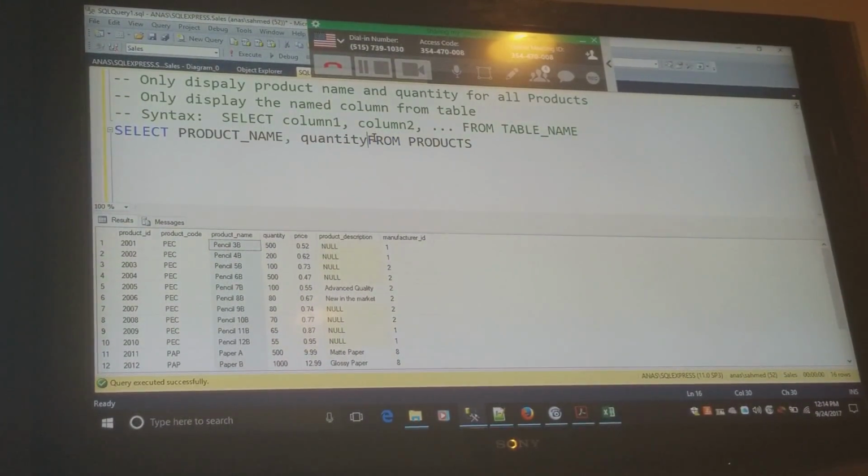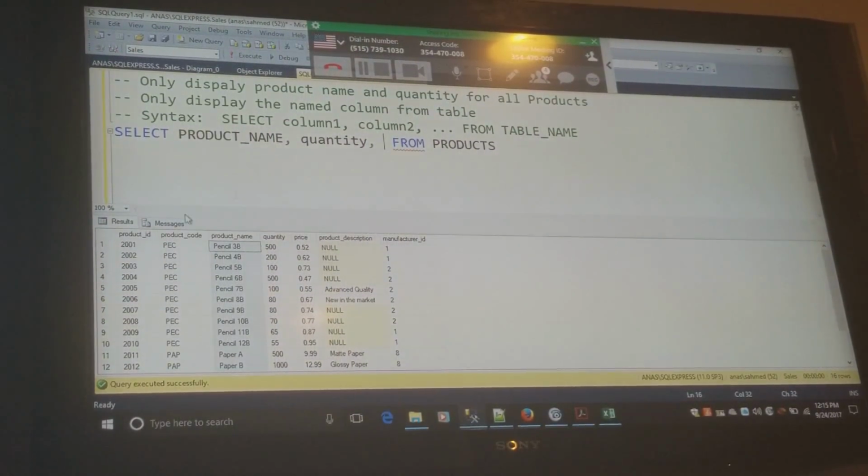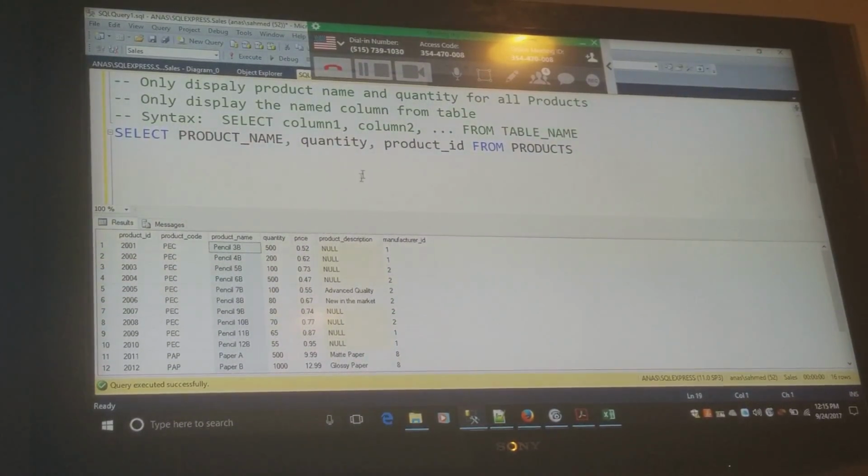It could be any columns from here. It doesn't have to be in this order. I could choose this one first, comma this one, then comma something else. Any order I can choose as long as I put a comma to separate them.